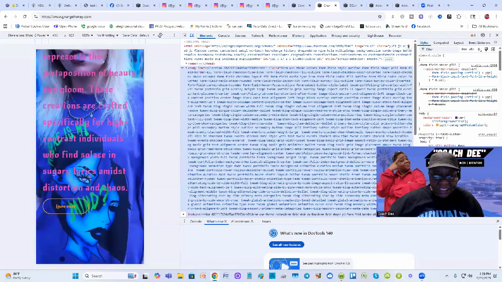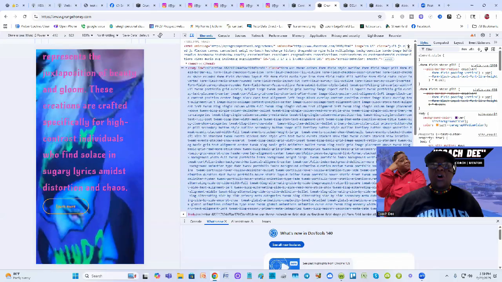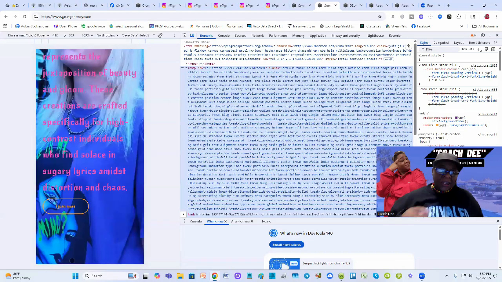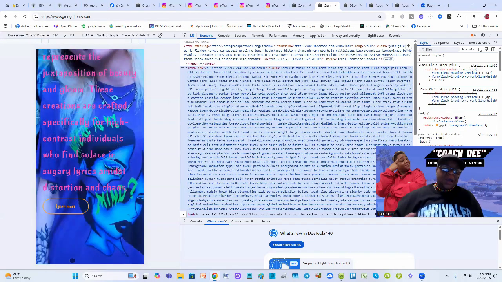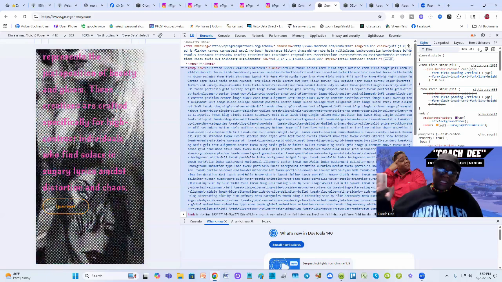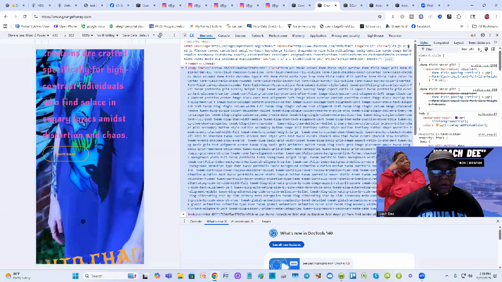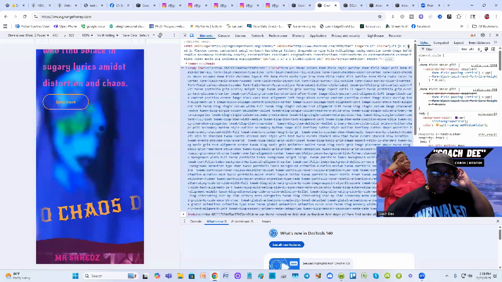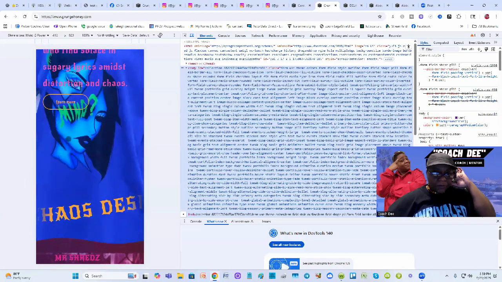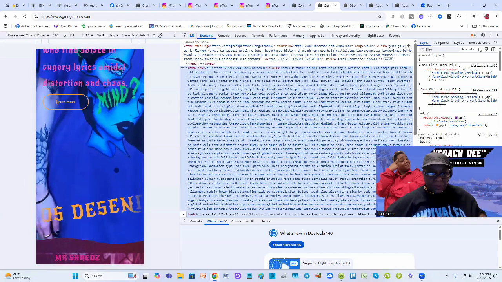Even if the tip of it was showing right here, then I'd know, oh, there's more stuff down there. So that's why spacing is important, so that a person doesn't just assume, oh, that's the end of the website. You know what I'm saying? Because I had to scroll a couple more times before I even saw this right here. So I would say, look into deleting some of this space right here on mobile.